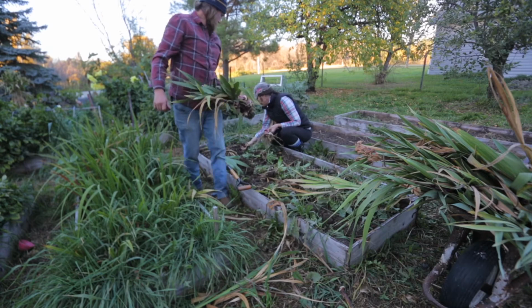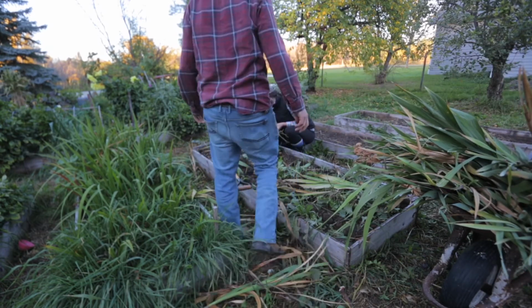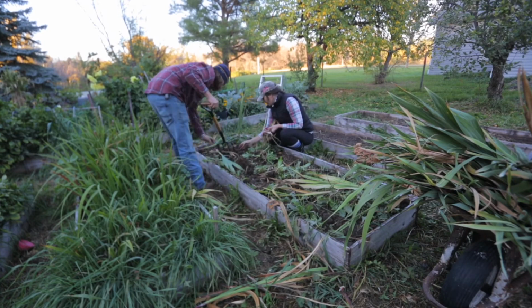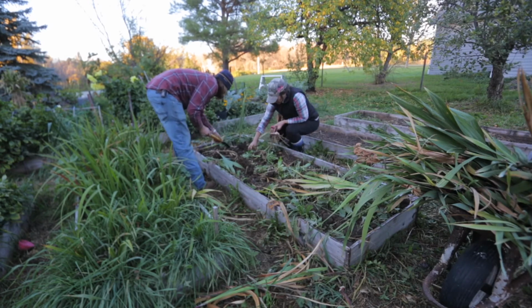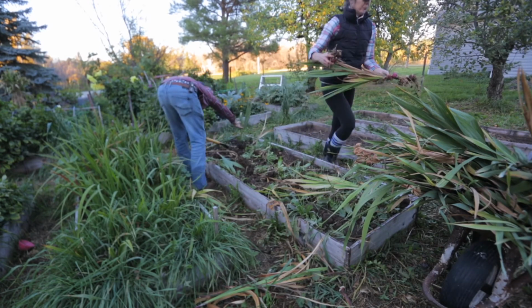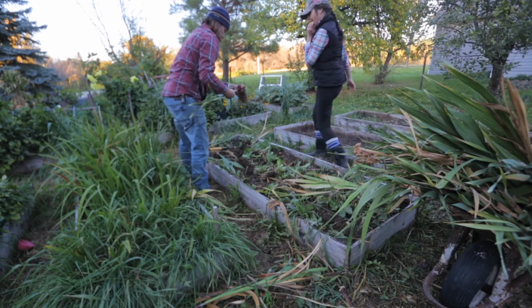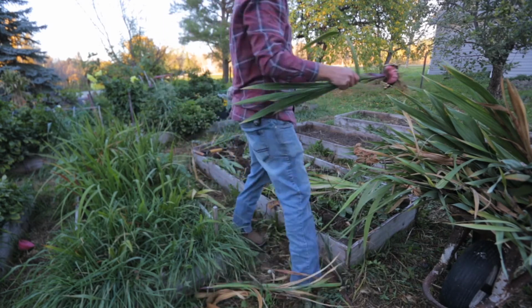Oh, look at this beautiful ball. Oh, look at all the babies. Oh, the bunny babies. They're just so bizarre. Well, did you work this area a little bit?